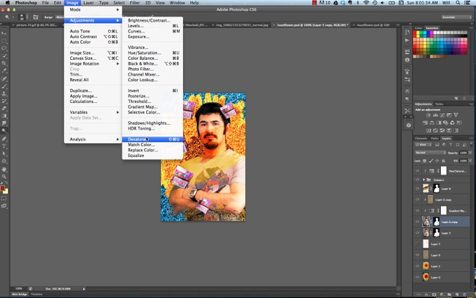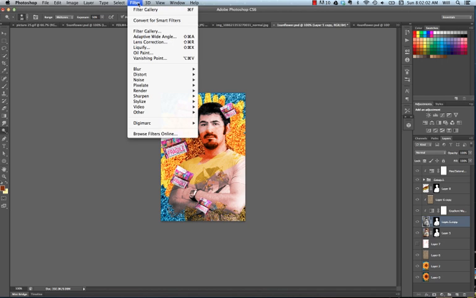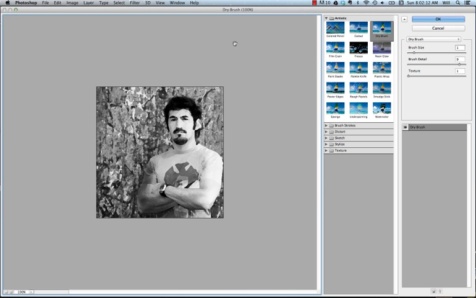This one, we're going to desaturate. In other words, we made it black and white. You can see right there. We're going to go to, for you, I believe it says artistic. For me, it's filter gallery.